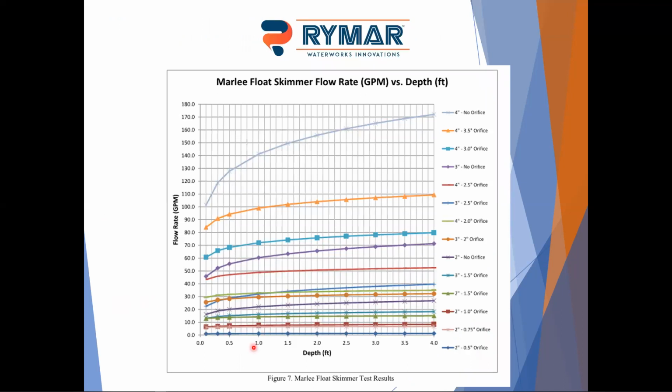And just to demonstrate the flow rate curve, this is the flow rate curve for a bunch of the different skimmers with orifice configurations. You can see the variation, but most of them, by the time they get to 4 feet, that last 3.5 to 4 feet is a relatively flat curve. So it's pretty much stabilizing by then.